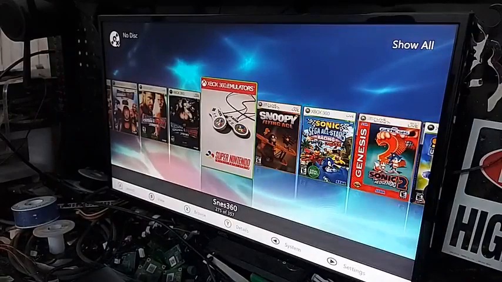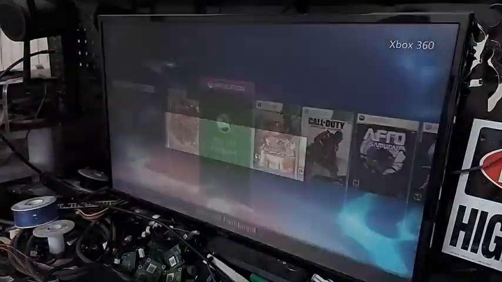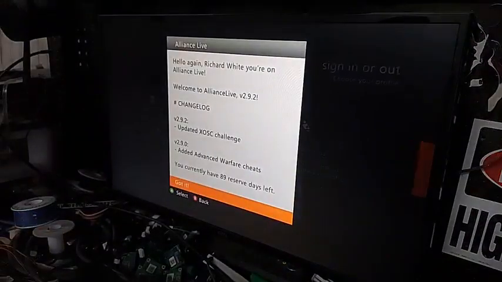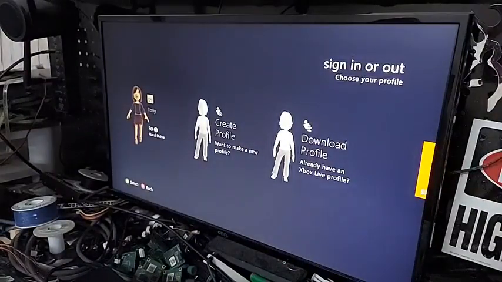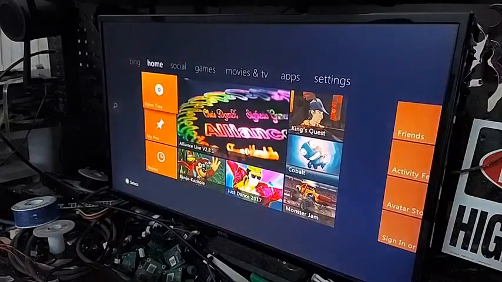Okay, and we're back at show all. There you go. Now we're gonna make sure that this thing's online here. Okay, so we'll go over here. We'll fire this thing up. Here we go. And of course, yes, you're online. Life is good. You'll have 90 days when I'm done. Don't worry. When you get the console, it'll have 90 days. I promise you. All right, so on and so forth. She's up. She's online. She's live.